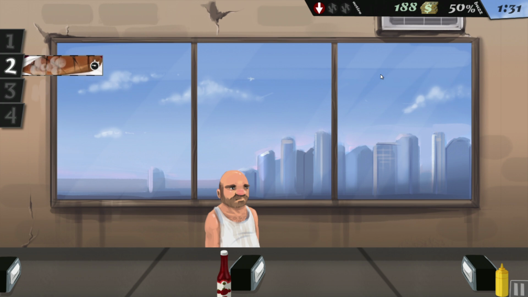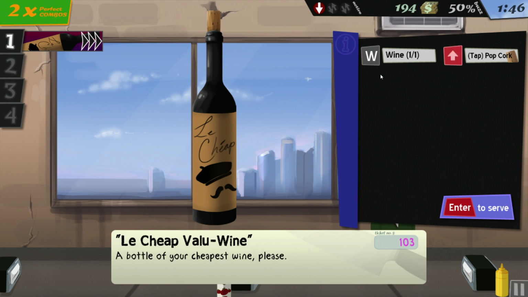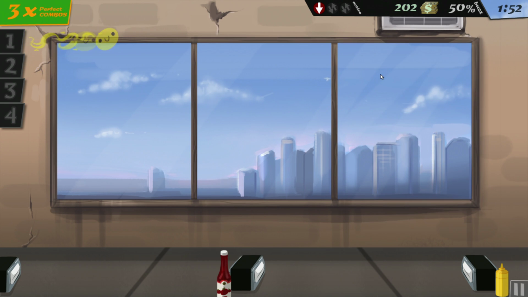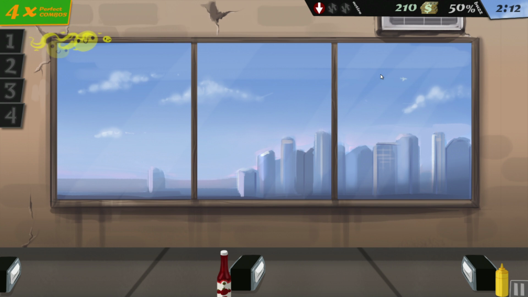Woo! That wasn't too bad. I mean, it wasn't perfect. I screwed up one piece of chicken, I think it was. Oh, dude, this cork, man. I need something I can just chop the top of the bottle off. Oh, or an auto clicker. That's what I need, a damn auto clicker.